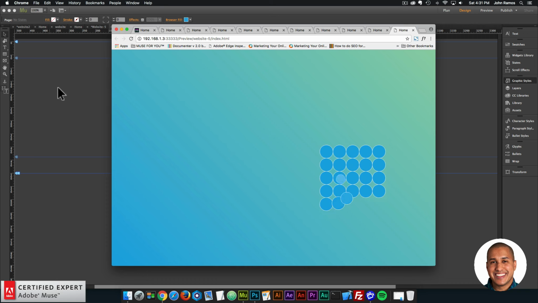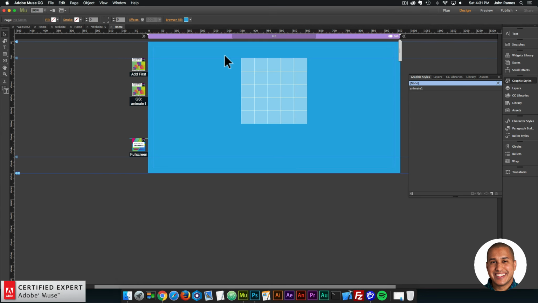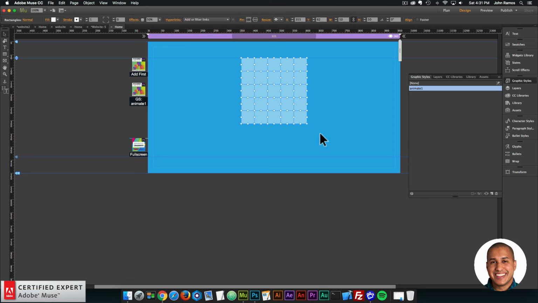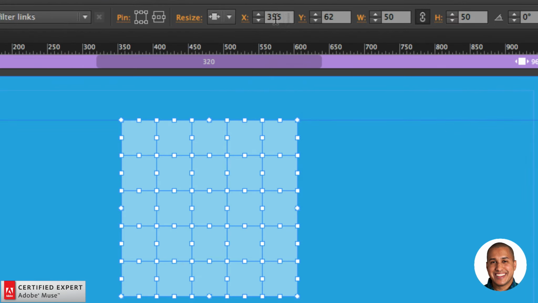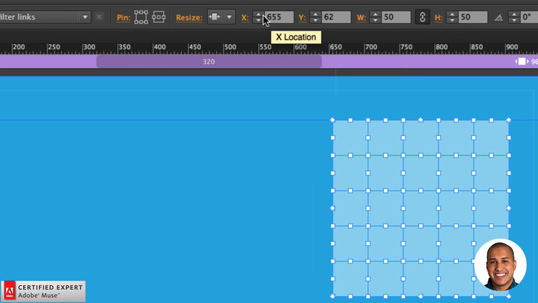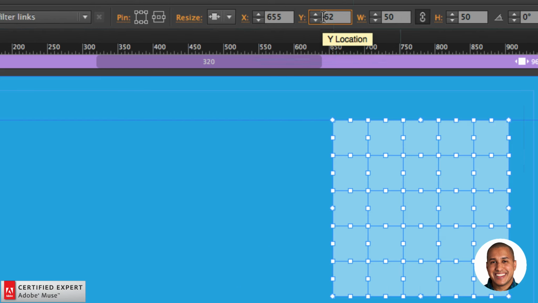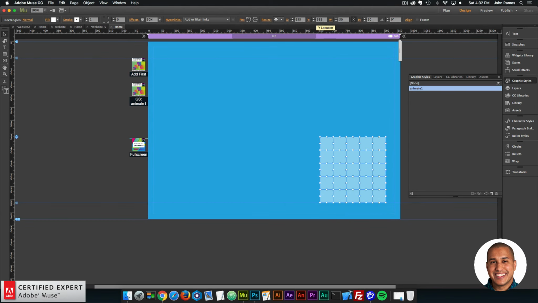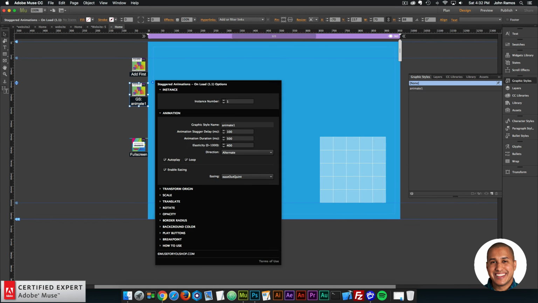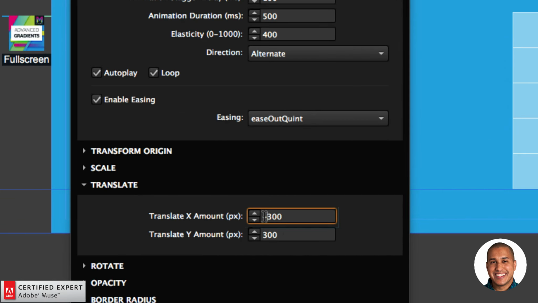All right, so let's say you wanted to go from the ending position to the starting position. What you would do there is move the elements first in Adobe Muse, similar to the opacity, where we set the opacity first in Adobe Muse, and then in the widget we change it. So let's say I wanted it to go from this position here back to the original position. What I would do here is set it to 655, so it's 300 more pixels to the right, because before it was at 355, and I know I want to move it 300 pixels. And then on the y-axis I'll say 362, so I'll add 300 pixels on the y-axis. And then in the widget, I'll go to the translate option, and I'll say -300, so you can add a negative value here.